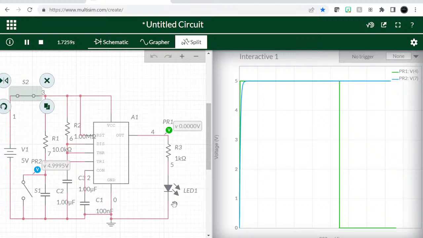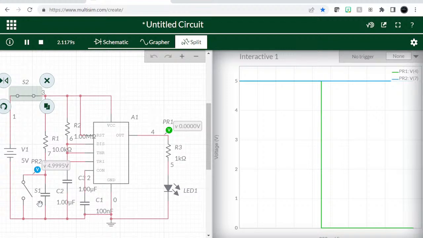So the theory of the power up one shot works. You don't have to do anything. You don't have to use the switch. This switch is an option. If the system is already running and you want to create a reset, you can push the button. You can push the switch to reset the system. You can see the blue line remains high, which is the value between switch S1 and ground, or the value around the trigger pin, pin 2. So it stays high and the output stays low, and it stays low throughout.